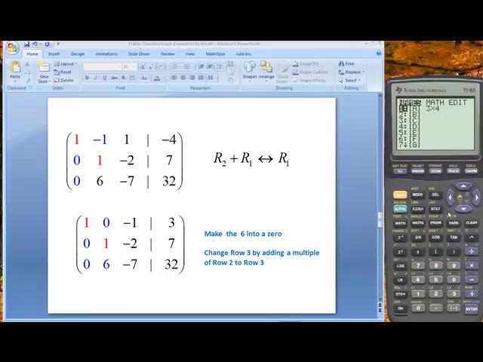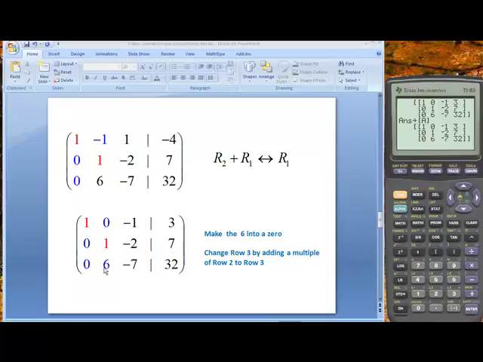So on our calculator, we've got matrix, and we've got math, and we've got up arrow and F, and we're multiplying row 2 by simply a 1, and then the matrix is matrix A, and the 2 rows in question are row 2 being multiplied by 1, and then we're adding it to row 1, and there's our updated matrix that has a 0 in that position. Store it into matrix A.